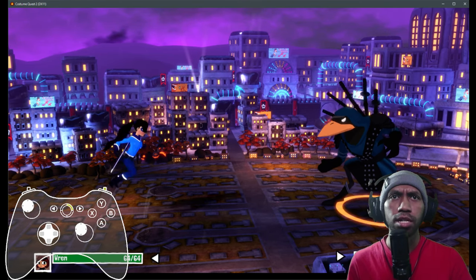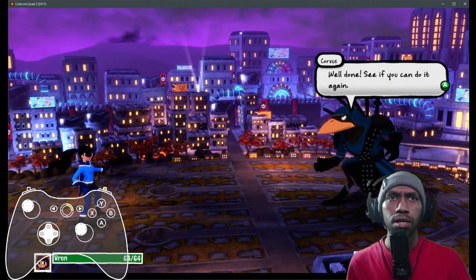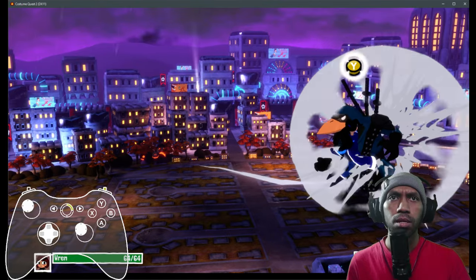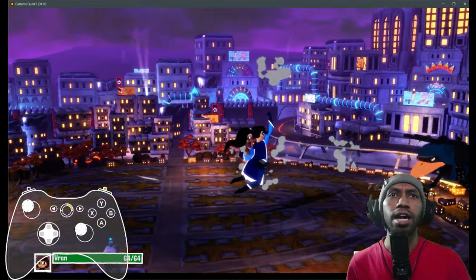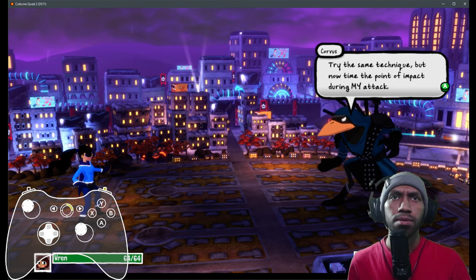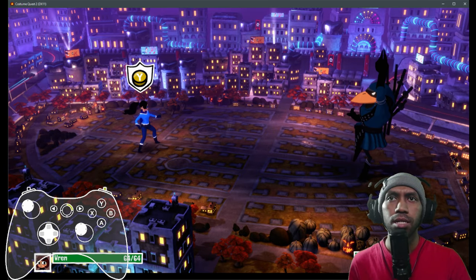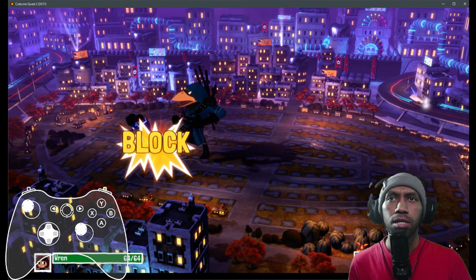At the moment of impact, you can see. Nice, okay. Nice. One more time. Okay, okay. Nice, okay, got it. I got it now. How to attack. Yeah, a fury attack. Now time to point impact during my attack. Oh, got it. Block. Great. I got it. Block. Great. Block. Great.